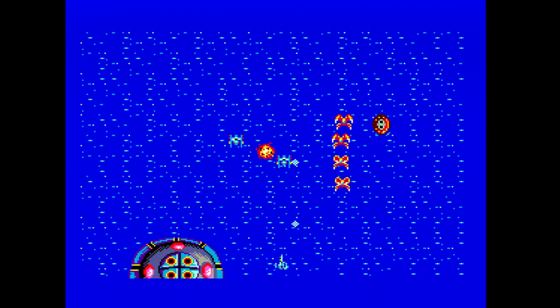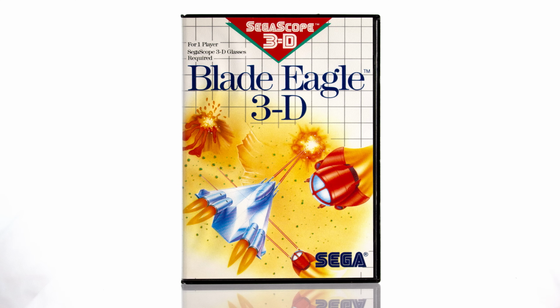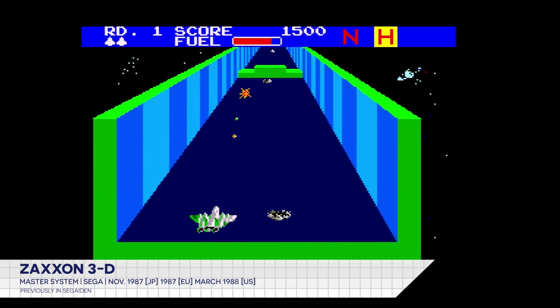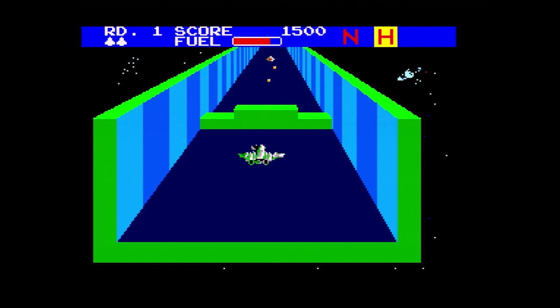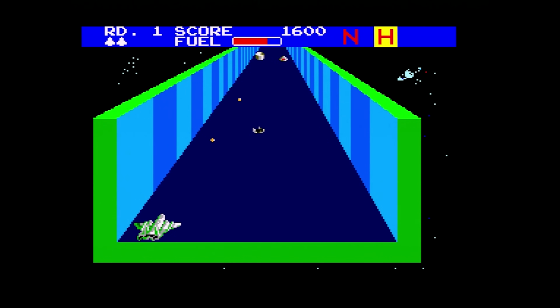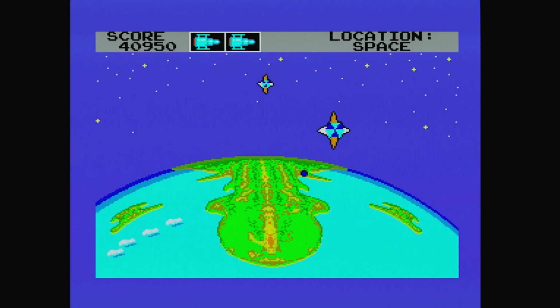The Master System 3D glasses, which somewhere along the way appear to have been rebranded as the SuperScope 3D, have worked remarkably well for me over the course of this retrospective series. Even in games relying on a fundamentally flawed integration of 3D, Space Harrier 3D, I'm looking at you, the 3D glasses present a fully compelling simulation of spatial depth. But for some reason, Blade Eagle 3D really struggles for me.